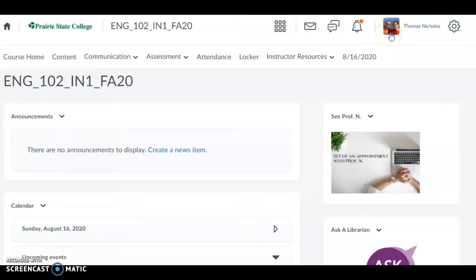Your name icon is here and settings over there, okay? And these will be pretty well the same. You obviously won't have instructor resources, okay? So course home will take you right back here. This is where I'm going to put an announcement each week, typically, just a quick, like, hey, here's what's going on. If I saw an issue with last week's work, I tend to put that information right here, okay? From there, we're going to go over to content, and that's where all the information is going to be.